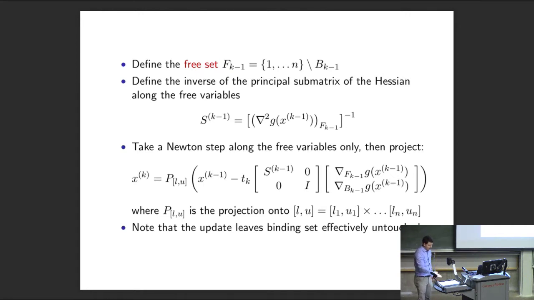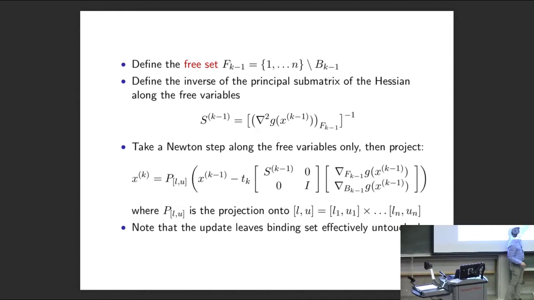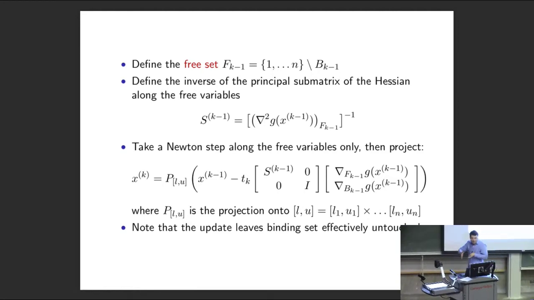And similarly, of course, I can have a variable that's originally in the free set that hits a bound, and the gradient stays in that direction, so then it actually enters the bound set. And the update, despite the fact that we have this I here, is not touching the bound variables because they cannot move there. It'll maybe take a step, but then be projected right back into the set immediately.